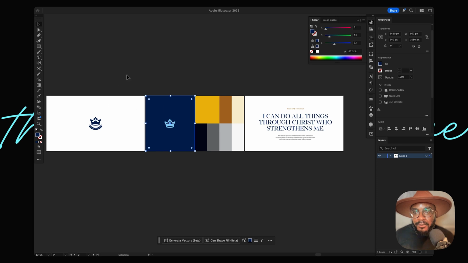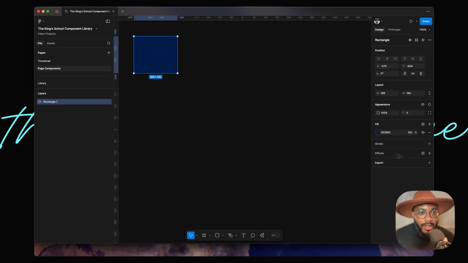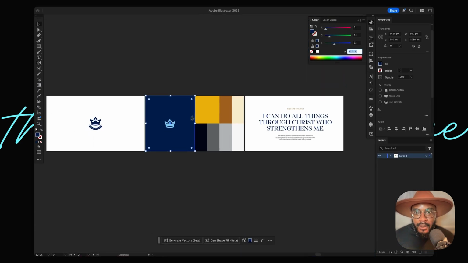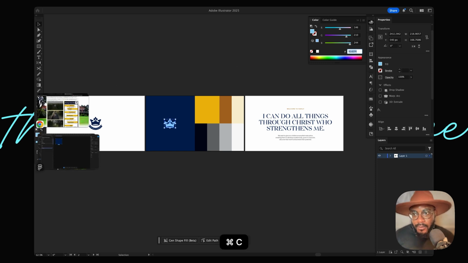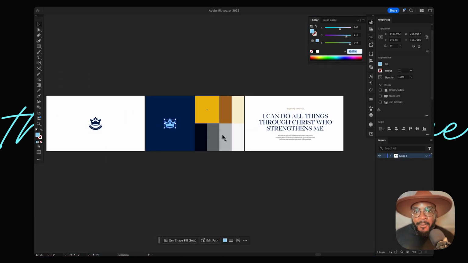Yeah, give me a second. So we got that kind of there. Get back into Illustrator. Get the bright color. It's a bit of a tedious task, but sometimes things are tedious for a short space of time until you get the rest of the work done. So I get that. This yellow.